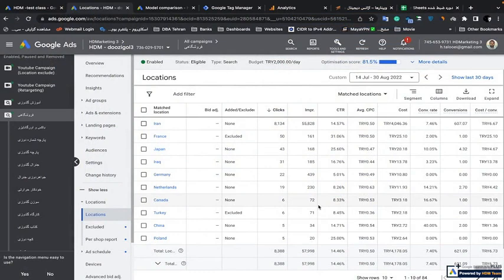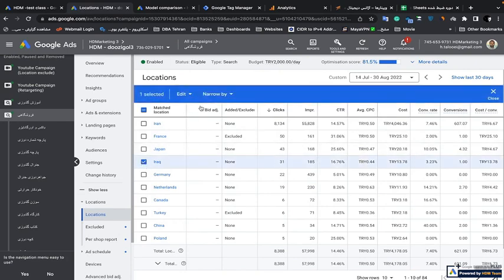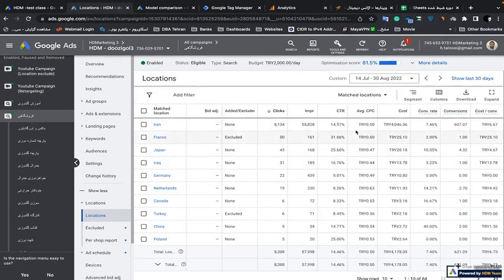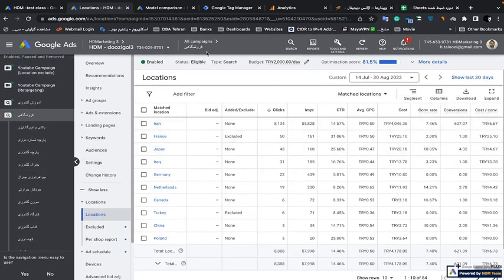Or, for example, I see, let's say in Iraq, I notice that the average CPC is significantly lower compared to the max CPCs that have been set. Well, I can adjust this with the target I'm setting, and I can make adjustments. I can lower the bid in this country, right? The reason why bids have a story and a dash is because when I keep the target, it means I need to see where I went and checked in the location at the campaign level. It should be either show or all campaign with the location, meaning the place that has been indicated, right?